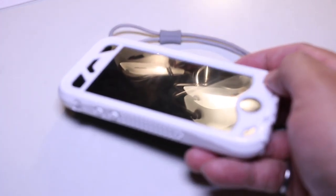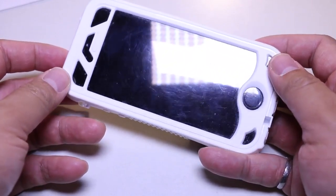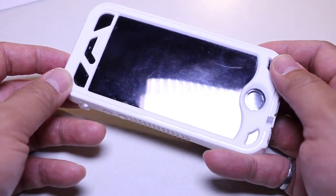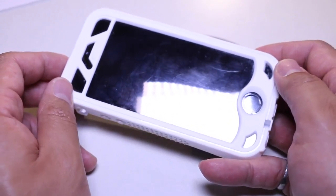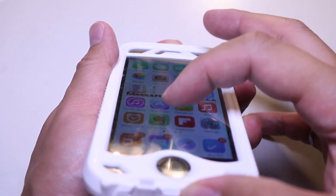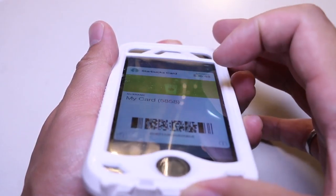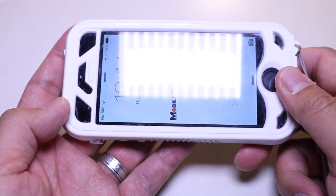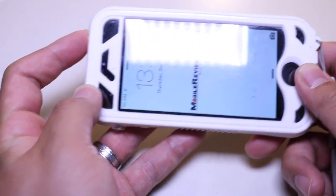In terms of screen protection, it has a nice thick screen protector that scratches pretty easily. There's a gap between the touchscreen and the screen protector which provides cushioning, but that gap causes the iPhone's functionality to really suffer. It's about a millimeter — doesn't seem like much, but because of the rigidity of the screen protector you have to push really hard. The gap isn't consistent either, so near the edges it's easier, but in the middle you kind of have to stab your finger into it.